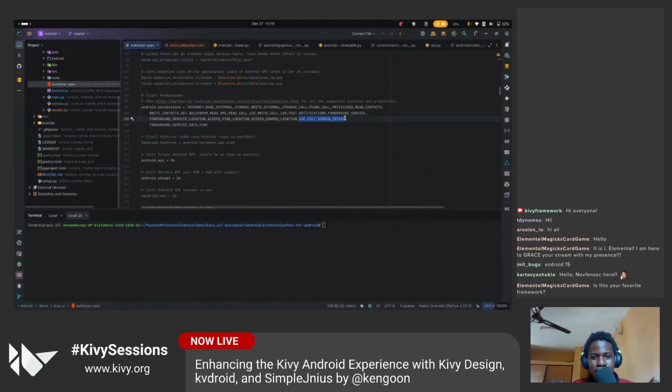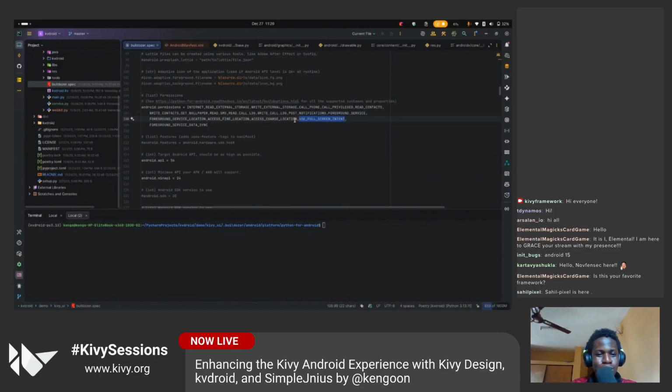So if you're calling it from the activity class, you have to specify this permission. You don't have to request for the permission on runtime. Just specify it on this section, and you're good to go. So just in case you get any error or the notification is not popping up.